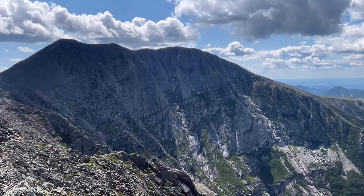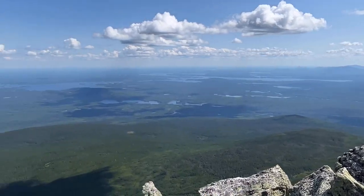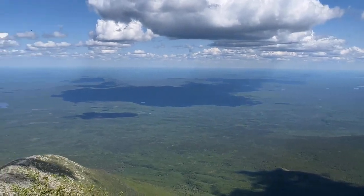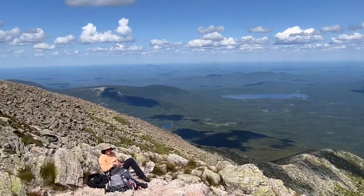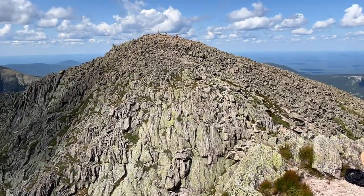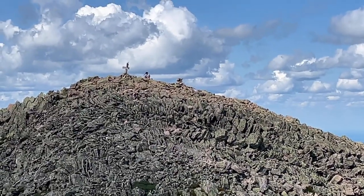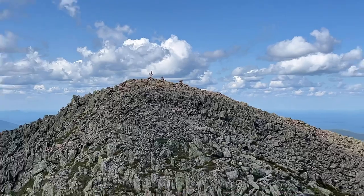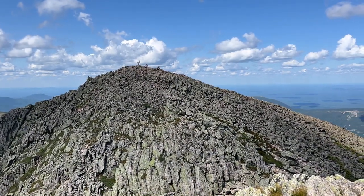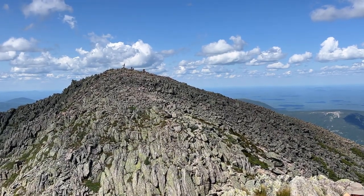So I want to get finished up here. We do have a little bit left to go. Here's the scenery from above. We're almost up in the clouds. But we have to get down that and back up that to the top where you see those two gentlemen sitting right there with the placard, and then we'll be making our way down and calling it a day. Hope you enjoyed. Please continue to watch, and we'll let you know how it is when we reach the top over there.